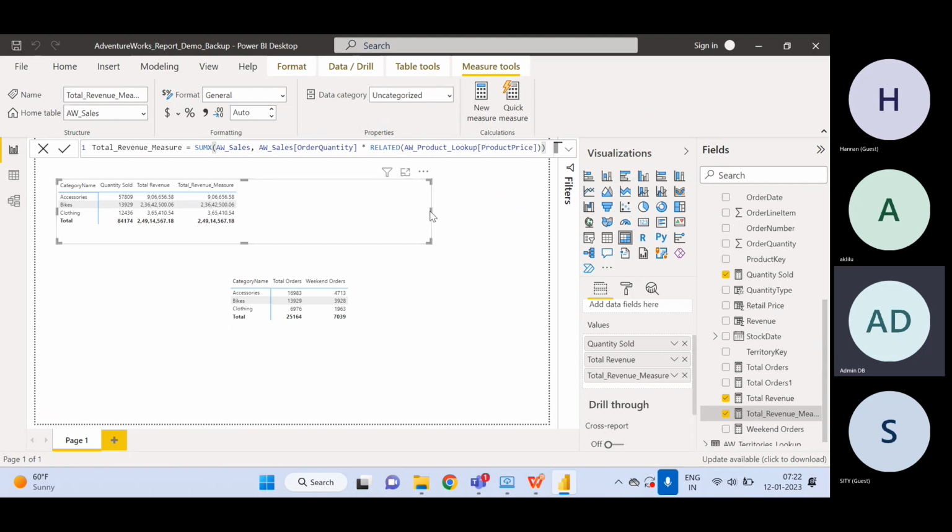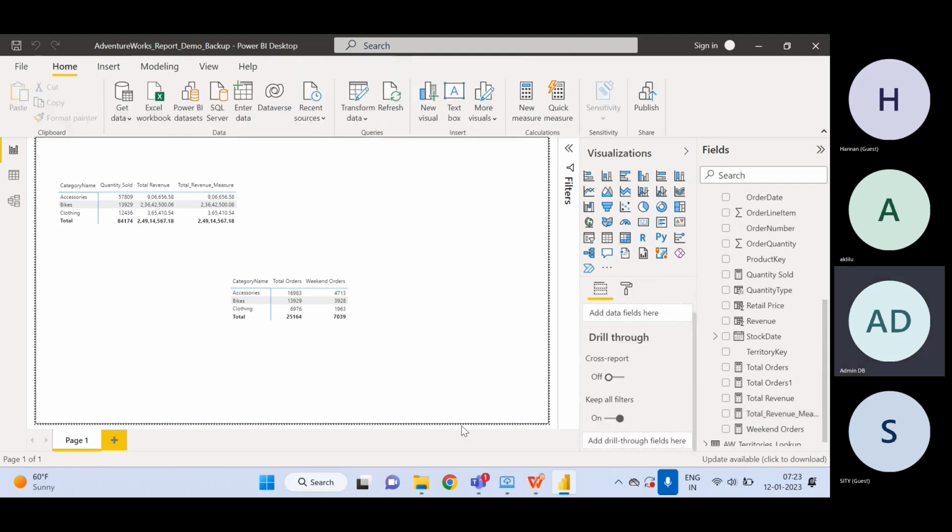An iterator function helps us loop through the entire table, do the calculation in each row similar to a calculated column, and then aggregate the overall values. So the iterator function has two things: properties of a calculated column, and a summation aggregation function. Just that since we are creating a measure, and this iterator function is a measure, it is not physically present in the table, although the way it works is similar to a calculated column.